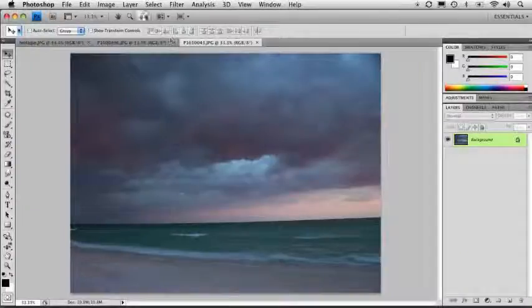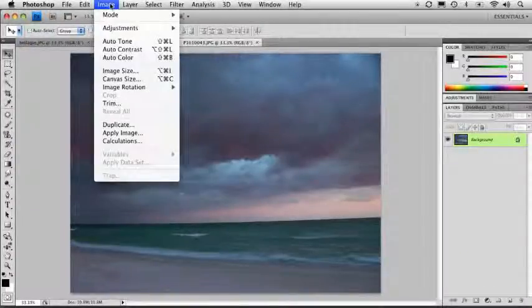Now, all the adjustment features are available under the image menu here. And right away you see we've got 3 auto features right here: the auto tone, auto contrast, and auto color. Now, I can't cite any specific scenario where any one of these are going to be perfect. It's always going to depend on the image itself. So you'd probably just want to go here and try each one and see what kind of result you get.